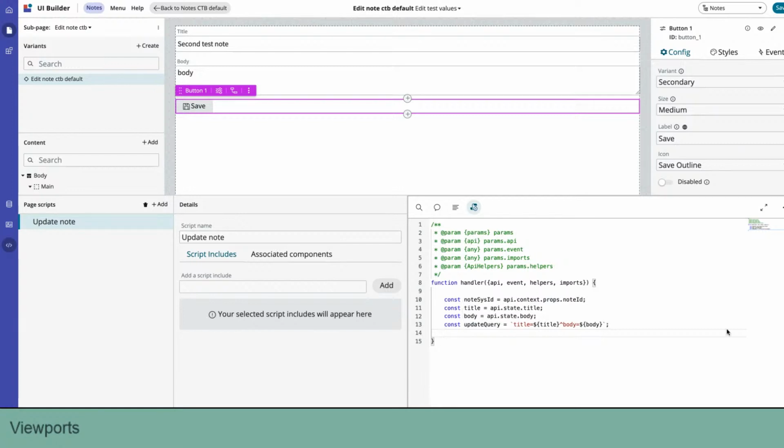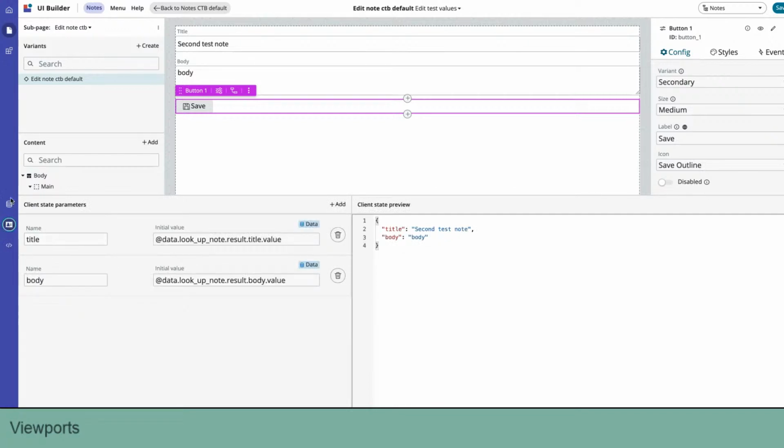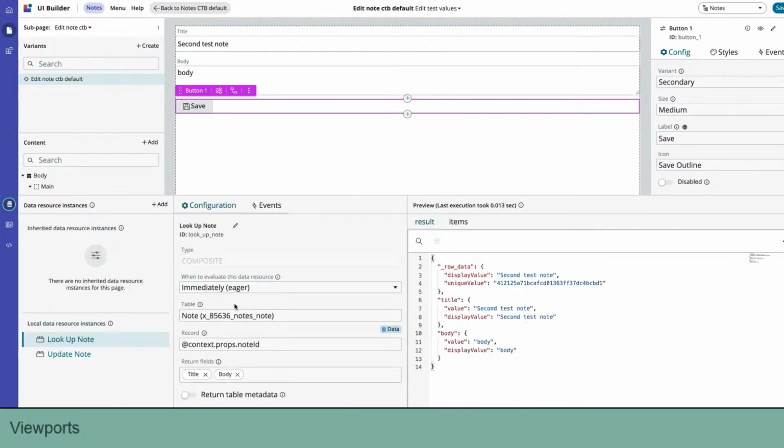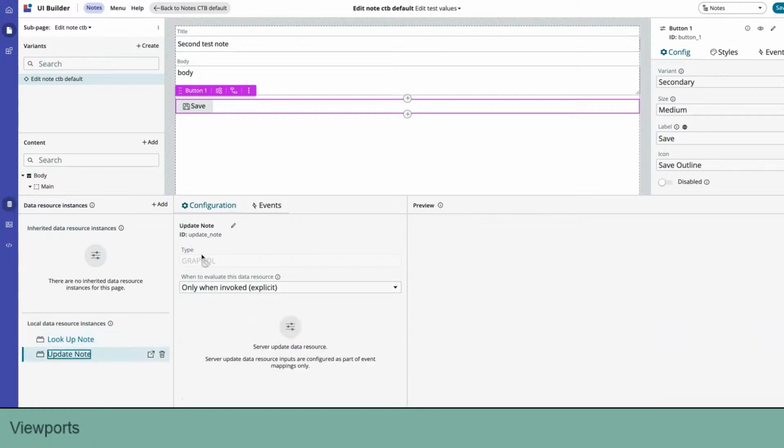And then we're going to create our query. I think we called this update note, right? Let's see. I don't know if I'm ever going to get used to those backticks. Look up update note. Yeah, that's what we called it.